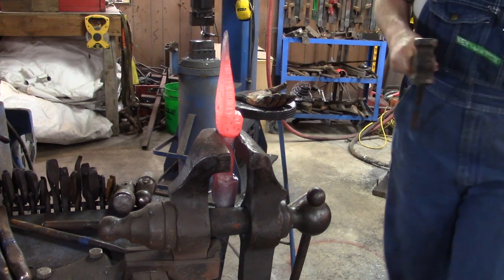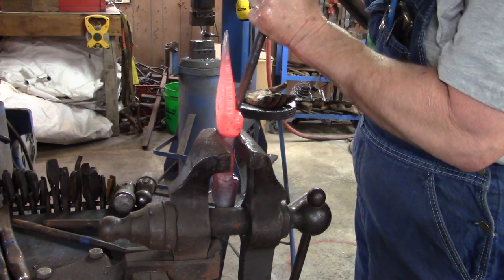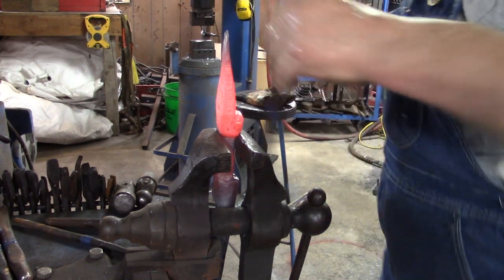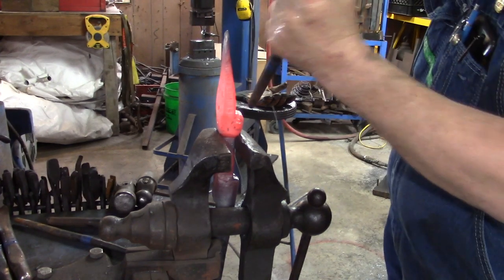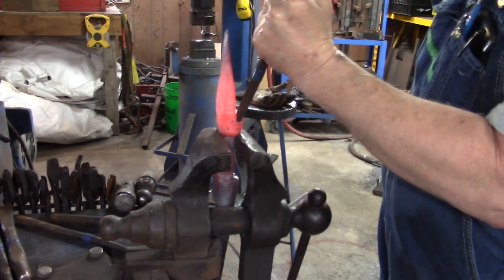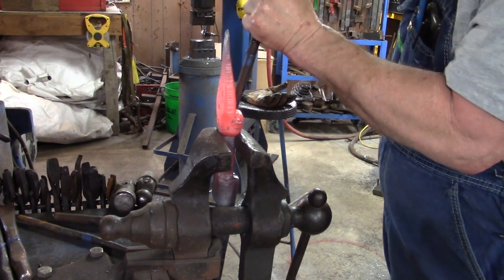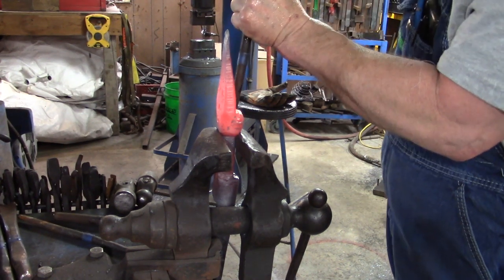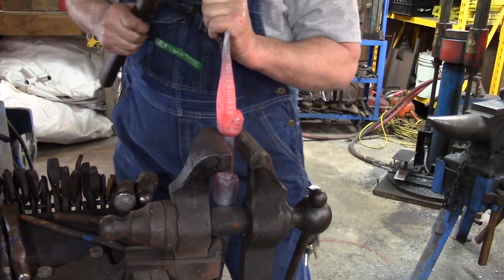Yeah, we had to cool my hand. That's what I was doing. I was cooling my hand there. I don't like wearing gloves, so I dip my hand in the quench bucket from time to time when my hand starts getting hot. So now we're working on driving those eye sockets open, giving them some definition. That's what we're doing right now.